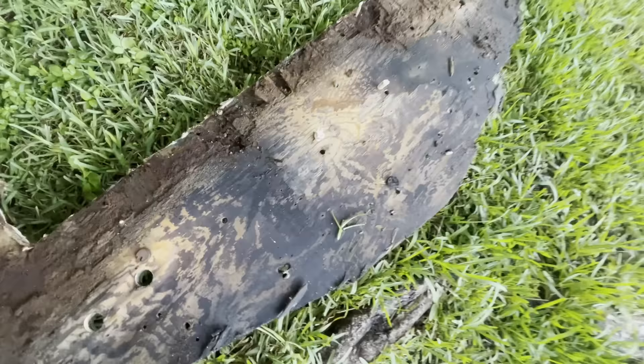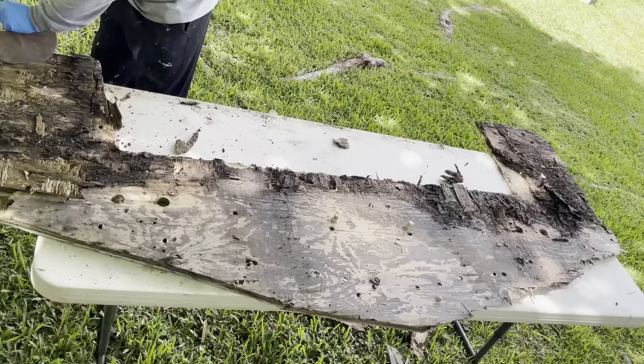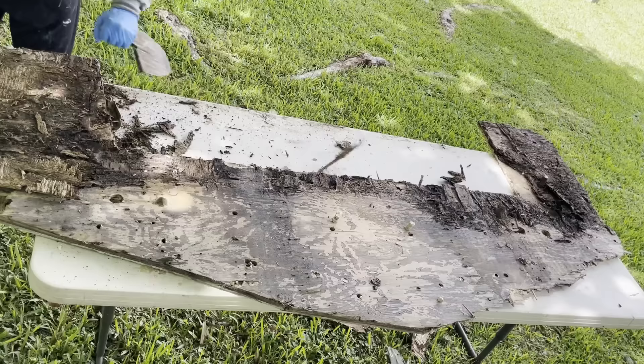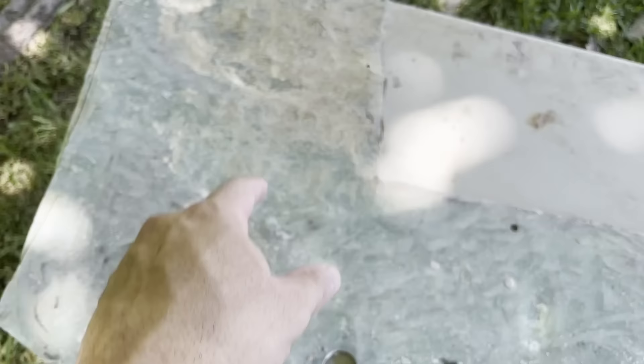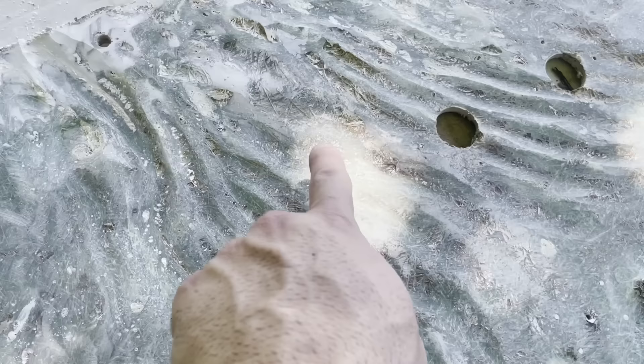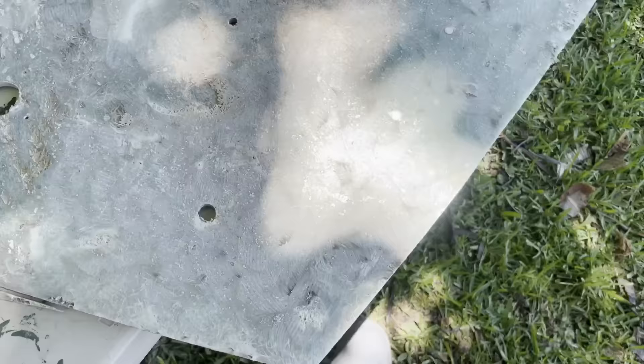Now I'm going to grind that down to the glass and I'm going to leave the skin and we're going to use the skin to put everything back. I'm going to put a couple layers of matte and 1708 in some places. This is really weird - I don't know what happened at the factory but there's a lot of dry glass too. So I'm going to put a fresh layer of glass over most of the stuff, repair this crack here with a couple layers of 1708.